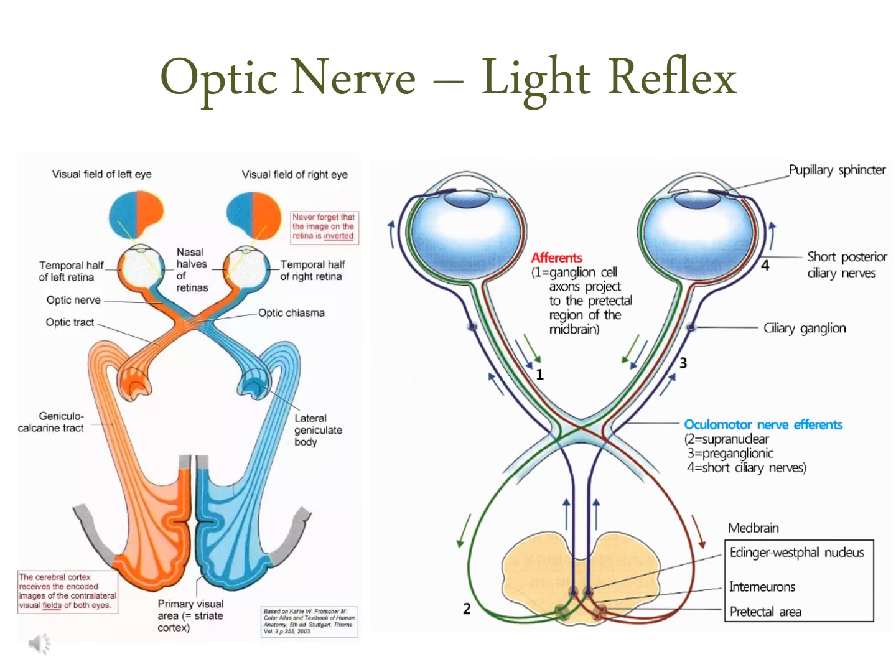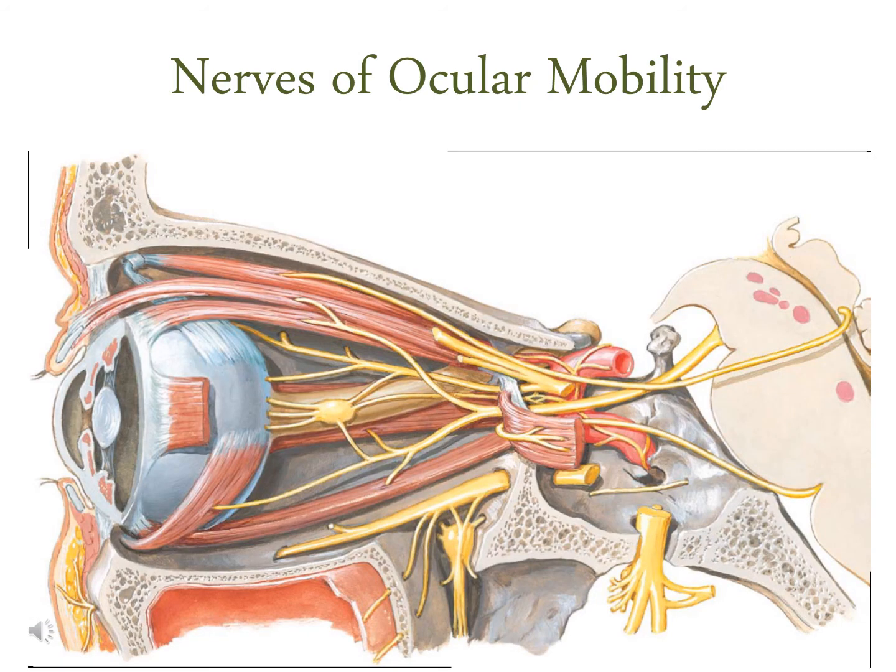It's also important to understand one of the most important reflexes in neurosurgical practice, which is the pupillary light reflex, whose nucleus is the Edinger-Westphal nucleus located in the midbrain. The extraocular muscles are supplied by the third, fourth, and sixth nerves. The superior rectus, medial rectus, inferior rectus, and inferior oblique are supplied by the oculomotor nerve, while the superior oblique is supplied by the trochlear nerve, and the lateral rectus is supplied by the sixth nerve, which is the abducent nerve.